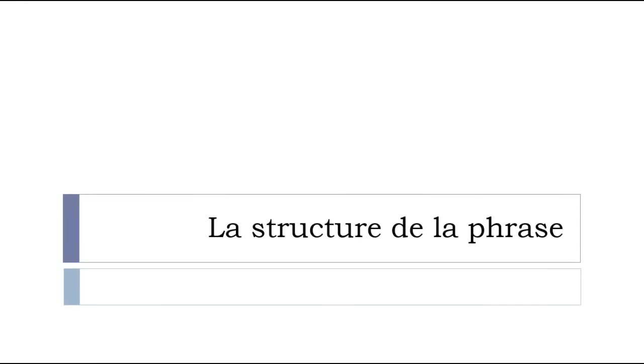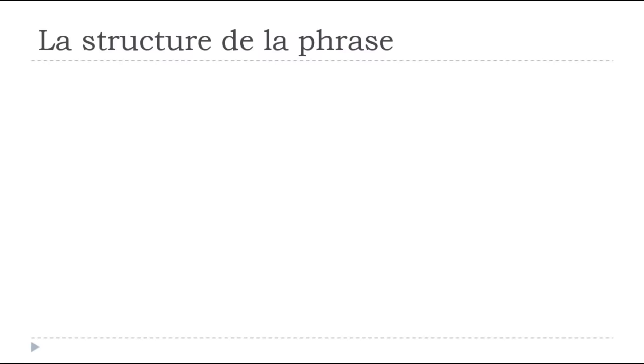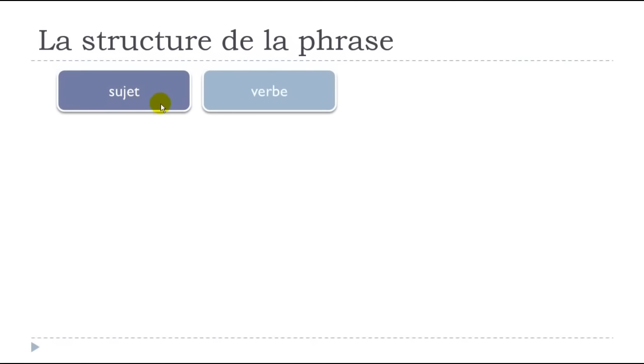La structure de la phrase, so the structure of the sentence in French. You'll see that in a way it's not that different from English, because we are using English here to study and for me to teach. So it will be quite nice, because in a way the French language will actually work or behave in a way similar to English. First, normally will come the subject, le sujet. Then you will put the verb, le verbe, and after that will come what we call les compléments. This is the normal structure of a sentence.